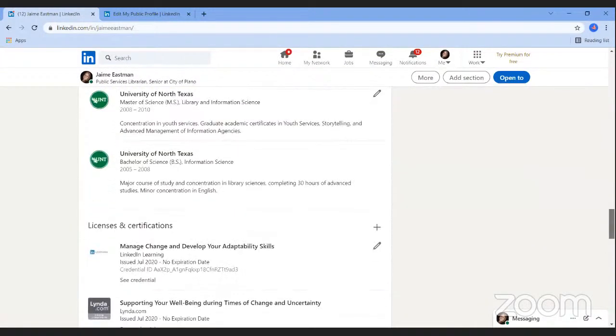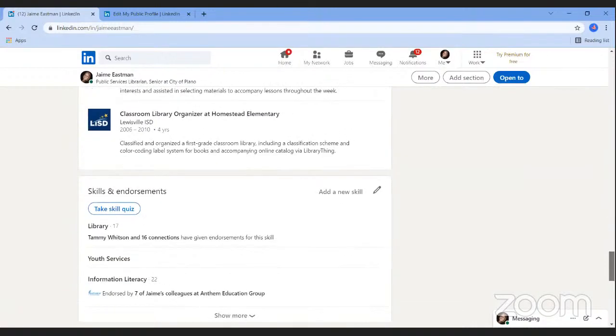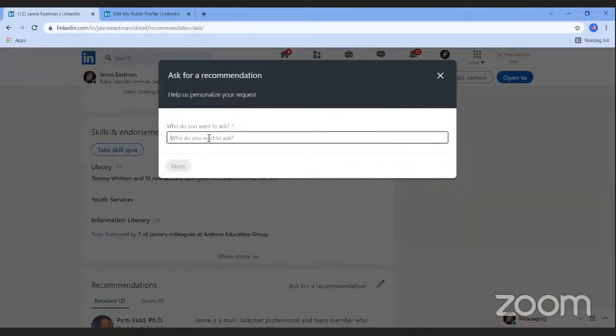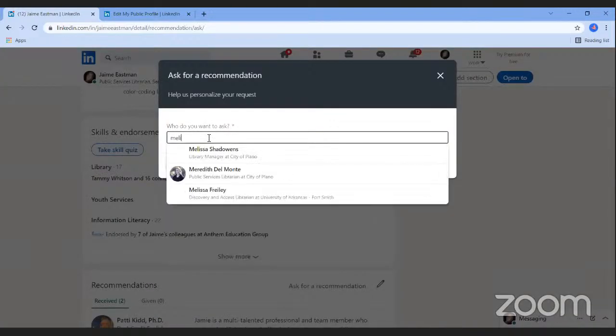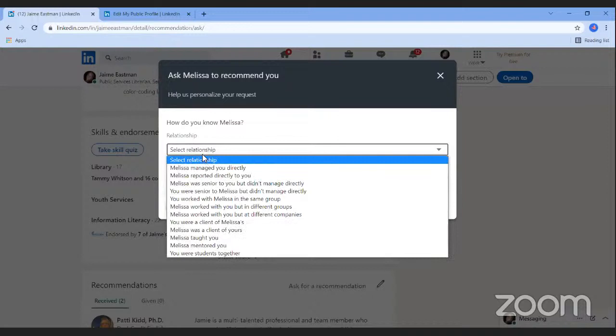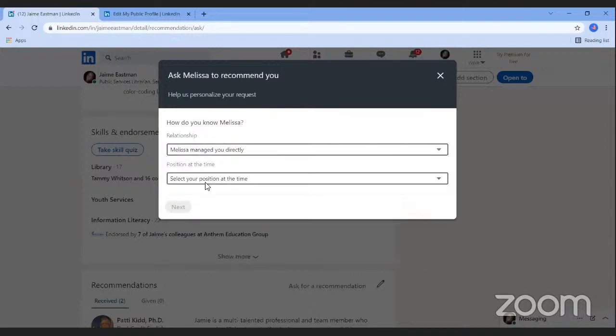And I keep scrolling. I will see an option to ask for a recommendation. And so I can click on that button. I would put in the person that I want to ask for the recommendation. I would put in some information about how I know this person and what my position was to give some context.